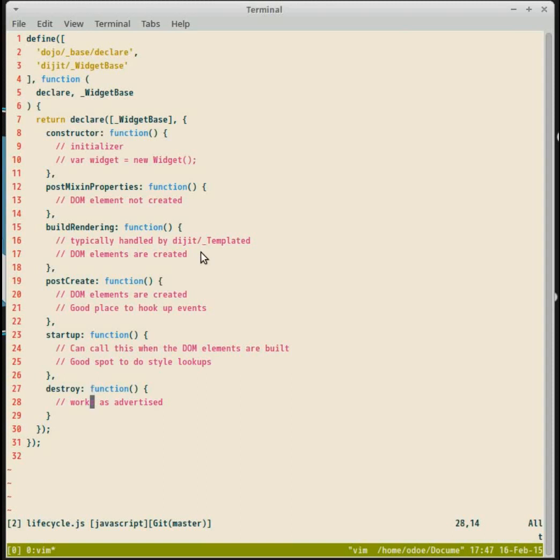But if you, say, created or added a widget to this widget in the startup method, and you said var new widget equals new widget, and you add that as an element to this widget, at that point, you're probably going to want to destroy it. You might have to add a hook in here. Like I said, you're hardly ever probably going to use this. The ones you'll probably end up using the most are going to be constructor to set your default parameters, postCreate to do any event hookups, and startup to kind of initialize your widget. Those are the most popular methods you'll probably end up using when you're building a Dojo widget.